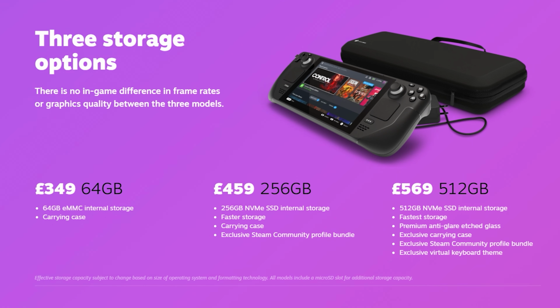You will get several games on there, and obviously you're not going to get as many, but you could put your lesser games that aren't going to be requiring fast speeds onto your micro SD card and keep your AAA games that are going to need that fast read speed on the internal memory. And that way you've got the best of both worlds there. So if you're playing, you know, indie games that are maybe side-scrolly style games, well then stick them on your micro SD card because they're not going to take that much data to be processed. However, if you're going to be playing something new, like an FPS game or something like that, well then you probably want to have that on the actual internal memory instead.